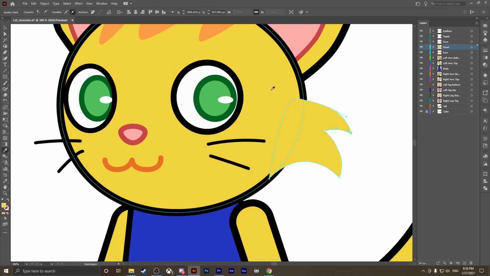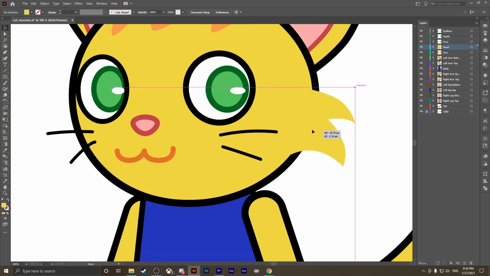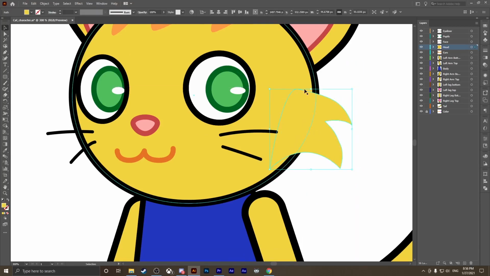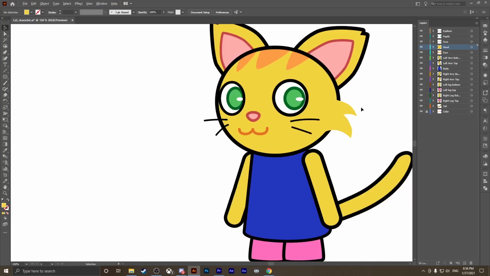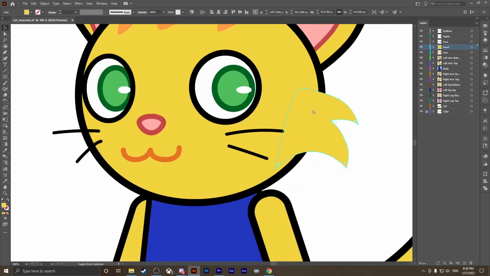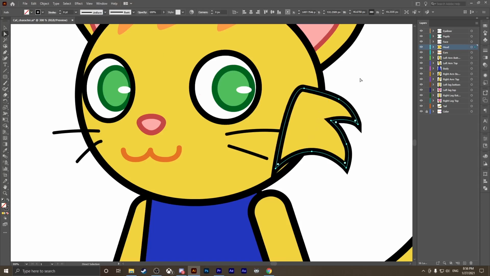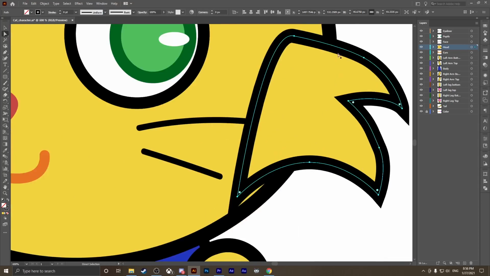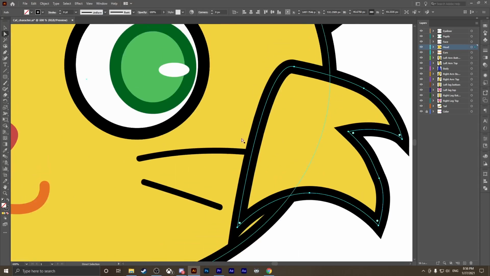And we'll fill in with the yellow color. We'll move it on in so it's coming in from the inside of this. And we'll copy it, paste it, and use the eyedropper tool to grab this. In order to make it feel like it's part of the face without it having this layer here, we're going to add a new point.